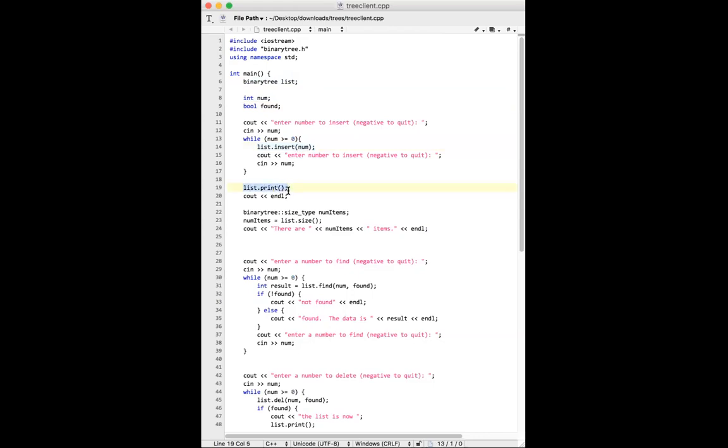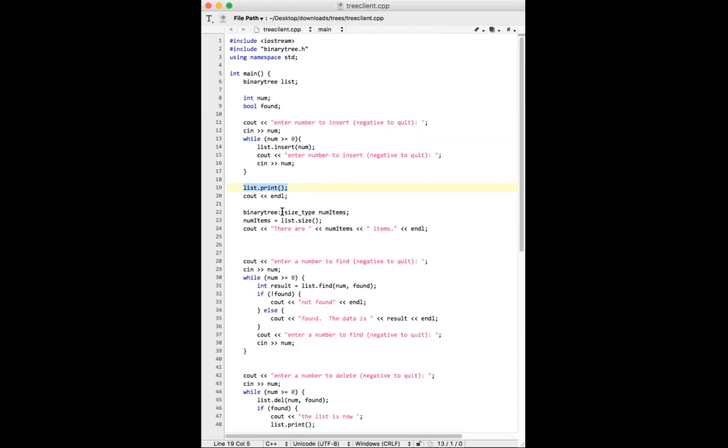By the way, let me just mention that it's not typical for a container class to have a function named print. We're just putting that in there so that it's easy to debug. In a real life container class, you wouldn't have a print function. You would have some way to iterate over the structure, the container, and then the client would use that to do the printing. But we're going to do that just to make our life a little easier.